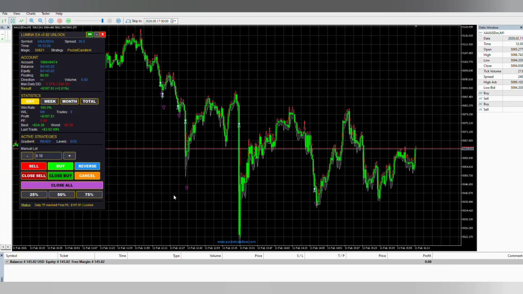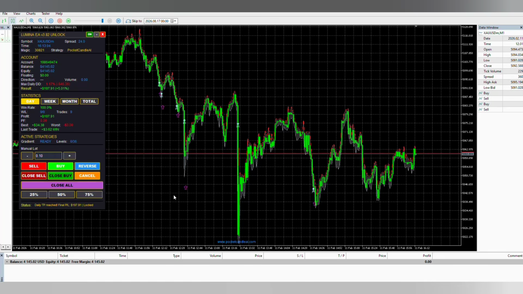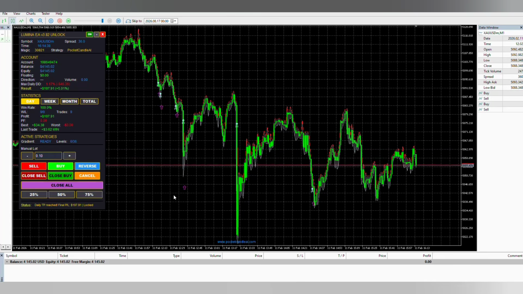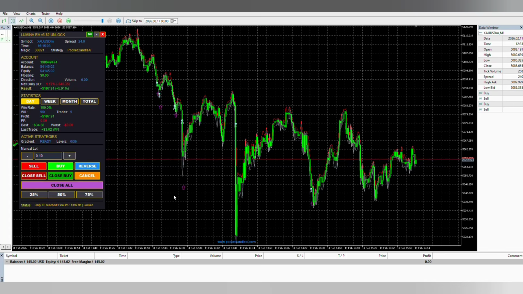Make sure that it can at least make you profit, at least double the invested amount you put in. That's my goal. And check that the drawdown is not huge.